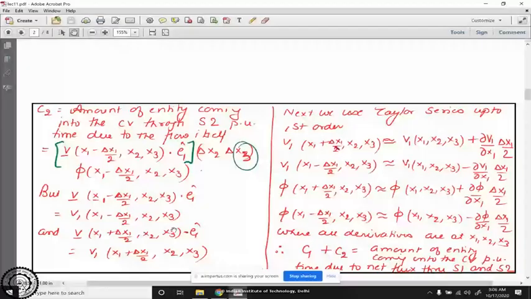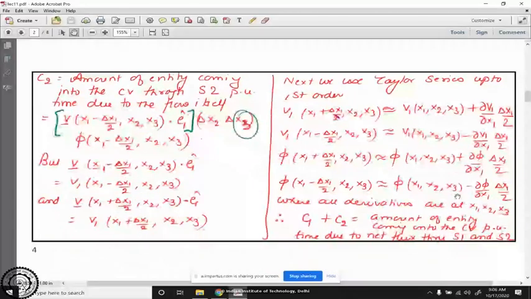Okay, and then I said that this dot is v dot e1 will be the v1 component. So now we have completely brought in Cartesian components. We have gotten rid of the dot product. Then I said we have to use Taylor series expansion up to first order to express v1 and psi on the two surfaces in terms of the values of the corresponding quantities at the center of the control volume, and that will also require derivatives.